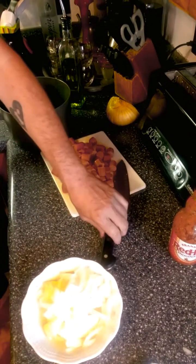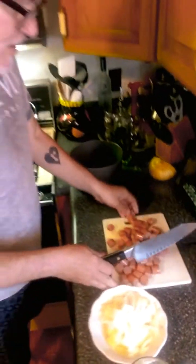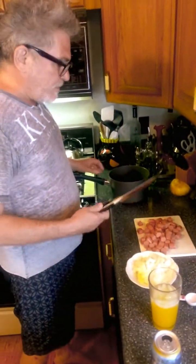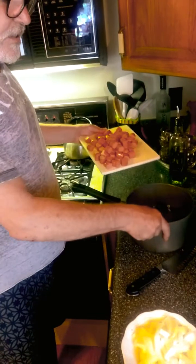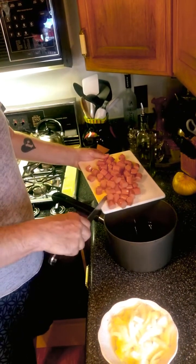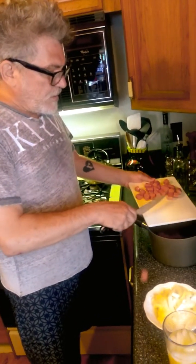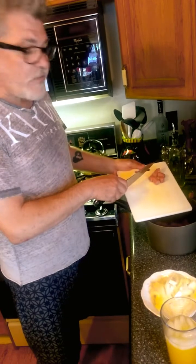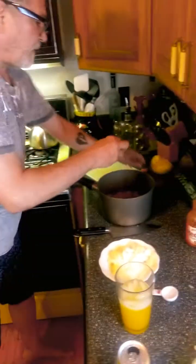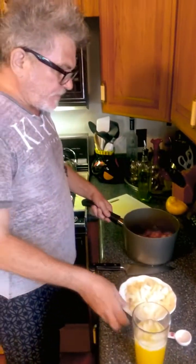Now we're at the point where things start to get busy. Take the cutting board — some people do it different, I do it like this. Some people like to use their hands but I like to be real sanitary, so I take the knife and I just start to clump those chopped up hot dogs — some people call them wieners — into your broth. Like that. Sometimes they roll up and fall on the floor, that's okay. You just pick them up off the floor, it's still good. You want to kind of slosh it around a little bit — slosh.